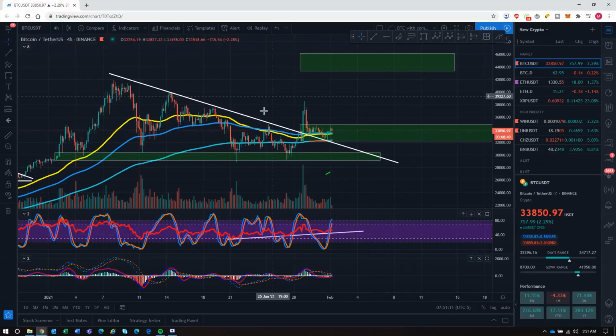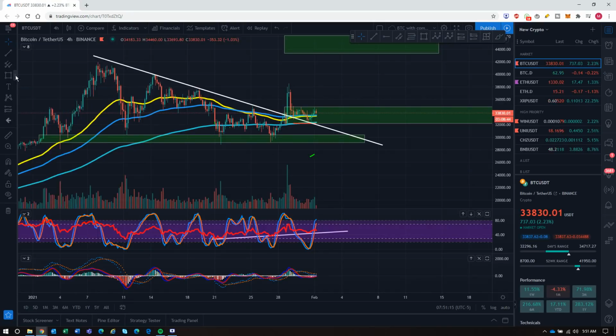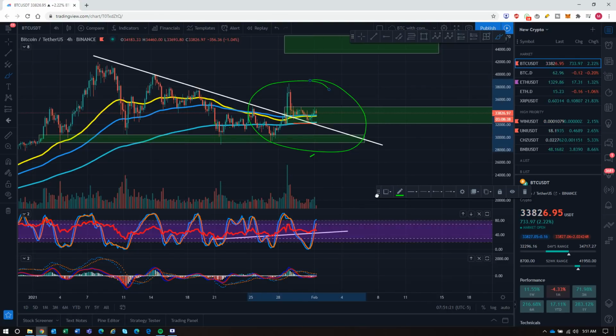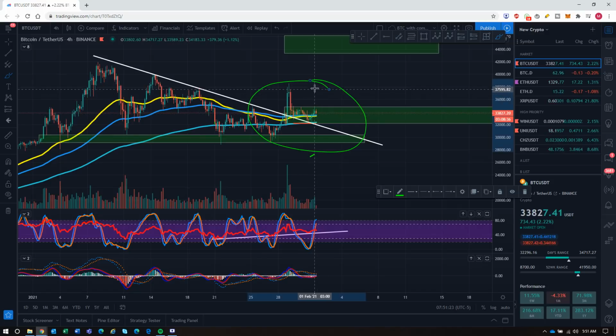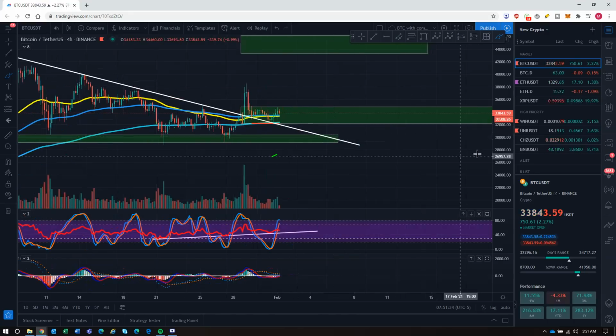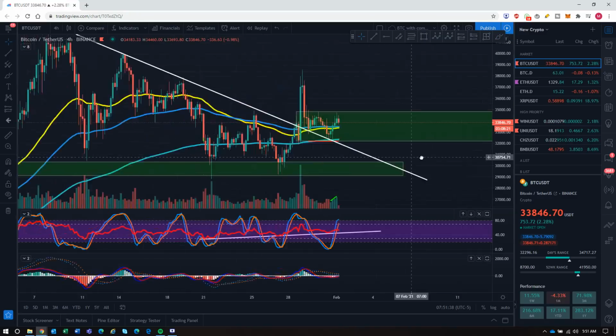This zone, this whole area over here, basically, right? This whole area over on this side is just, I mean, you want to predict that. Sure, we're obviously having higher lows. We have a nice breakout. We broke these levels that we had from before, the 34,775. But it's just like anything can happen here. But all we can say is that we're stuck in this range. Clearly, we're stuck in this range for Bitcoin.